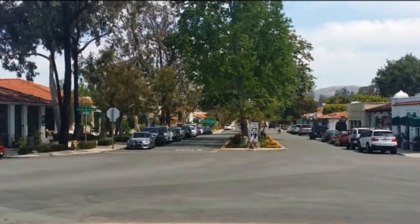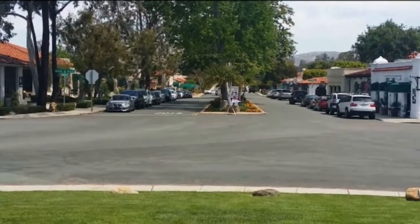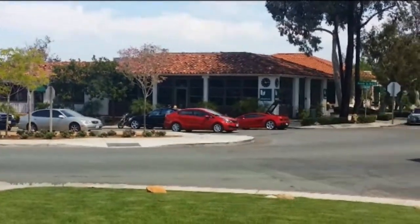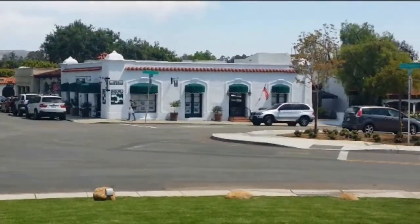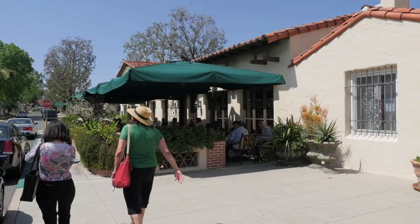Here's a video that you can just listen to. It is such a calming place — this is the main intersection in the village. Stop signs at every intersection; there are no traffic lights in the village core at all. You just kind of slow down. That building in white is the original building that you saw earlier. This is a senior center designed by Lillian Rice behind the actual inn at Rancho Santa Fe. It is on the National Register, a very impressive building that's still in use today. A lot of adobe; the character of Spanish tile that was developed by Lillian still dominates the design guidelines today.